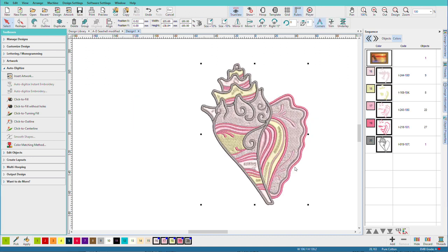And there's our design. Even if you're an advanced digitizer and don't use auto-digitizing, you can use this to get the thread colors added to your palette. So I find that a handy thing to do. So down here you can see my thread colors. Now let's take a look at the status bar, which is this blue line along the bottom. You often see prompts down here, but we can see details about our design. We can see our design height and width, we can see the stitch count, and we can see the fabric.